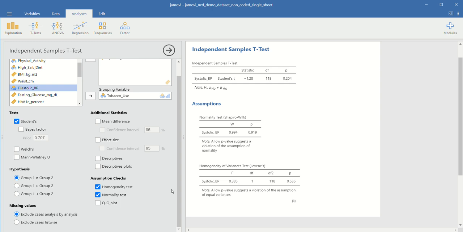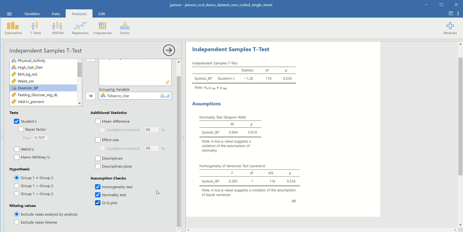Now we are saying homogeneity because we are using two different groups, like tobacco use present and tobacco use absent. In further videos, when we see the paired t-test, there we won't have an assumption of homogeneity because we'll have a single group which will always be homogeneous. So these are the few changes which we need here.